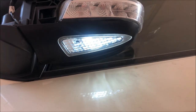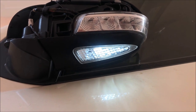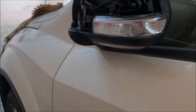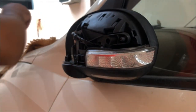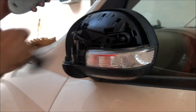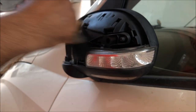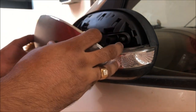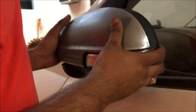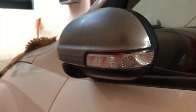See how pretty it's looking as compared to the earlier light. So I'm sure that in the night time also the intensity will be high. So be very careful while inserting this one. There is a big lock on the bottom side. Just, that's it. So now I have to cover these headlights so as to trigger these lights.